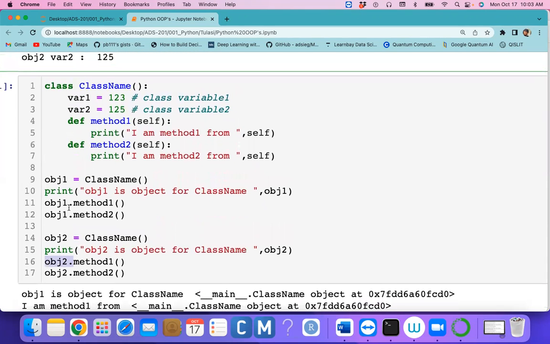Okay, can you please note this example? This is the way you can create the variables and the methods, and we can access those variables and methods with the help of the object information. And when you're creating the methods, make sure that at least one argument is required, which we consider as self here. Can you please note this example?